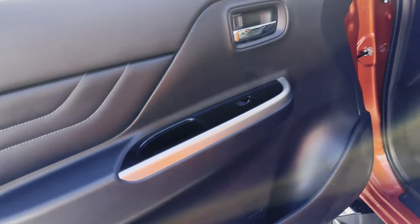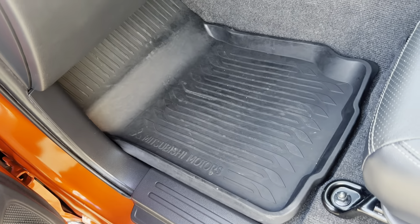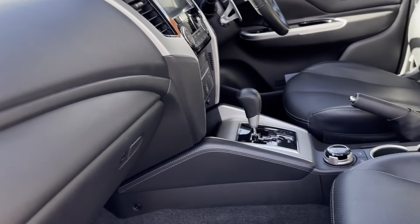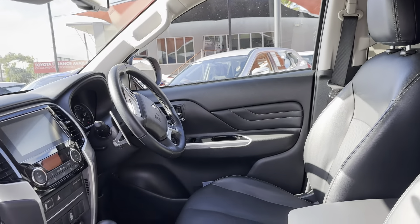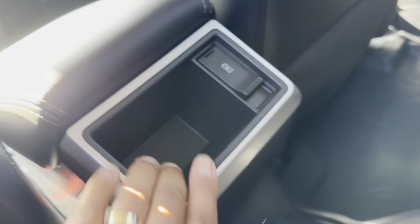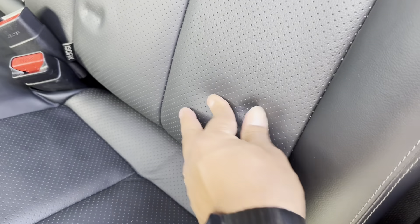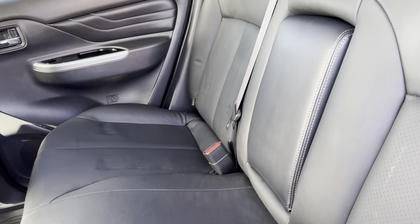Coming through to the interior — you've got full leather padding, full automatic power windows, no scratches or anything, and genuine Mitsubishi rubber floor mats already fitted. There are two USB ports in the back with a storage area. The rear passenger seats show a slight dip — looks like a baby seat may have been used there — but no scratches or damage, looks good.